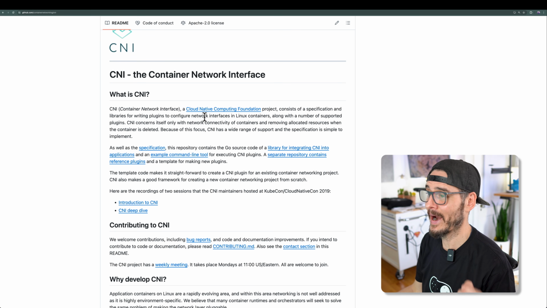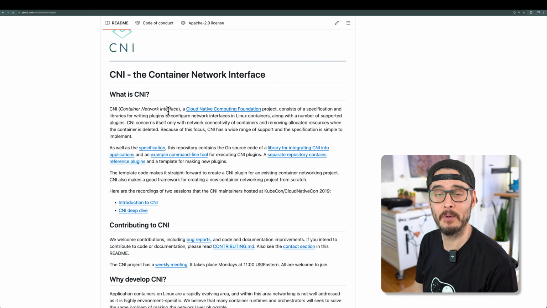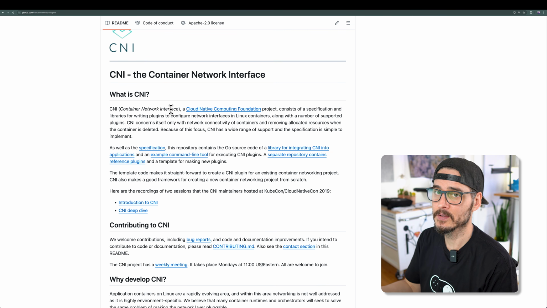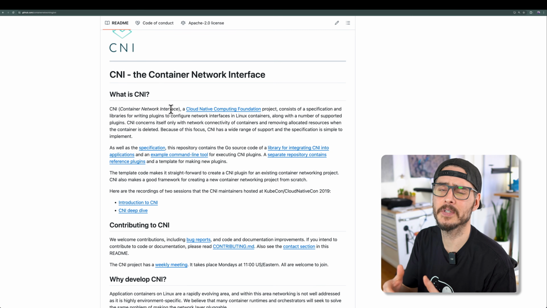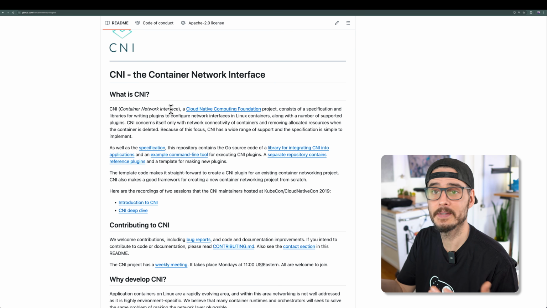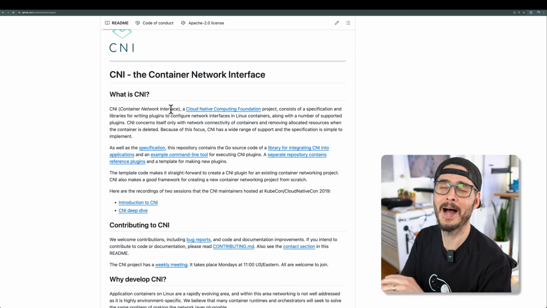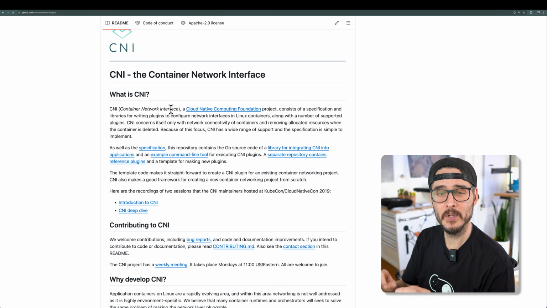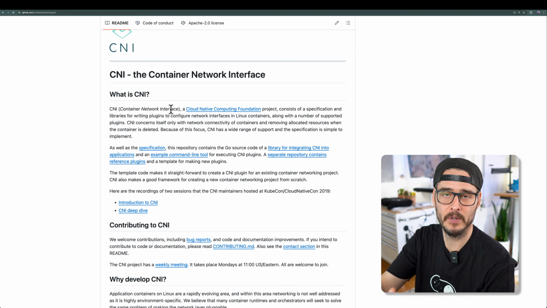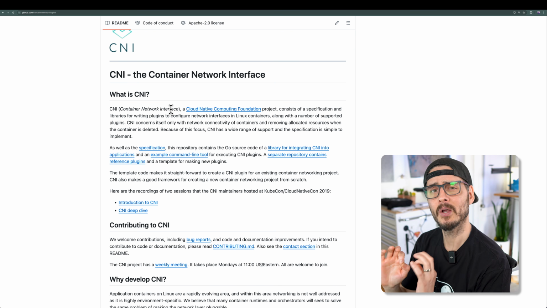What is a CNI and why are they important? Well, CNI stands for Container Network Interface, and this is pretty cool. Within Kubernetes, networks are pluggable. You can choose a CNI or a network provider inside of your Kubernetes cluster that will provide network communication plus some other enhancements. Different distributions of Kubernetes choose different CNIs. Now you may have heard of some of these CNIs like Flannel, Calico, Cilium, and Canal, and all of these CNIs plug right into Kubernetes and you can swap them out with a little bit of work. But a lot of distributions choose a CNI to ship with their Kubernetes distribution. So that gives you your network within Kubernetes.